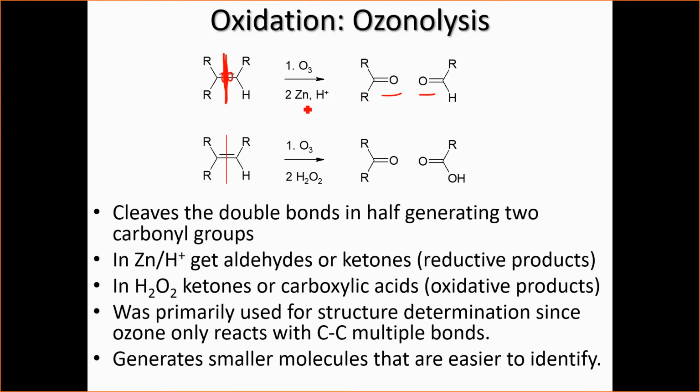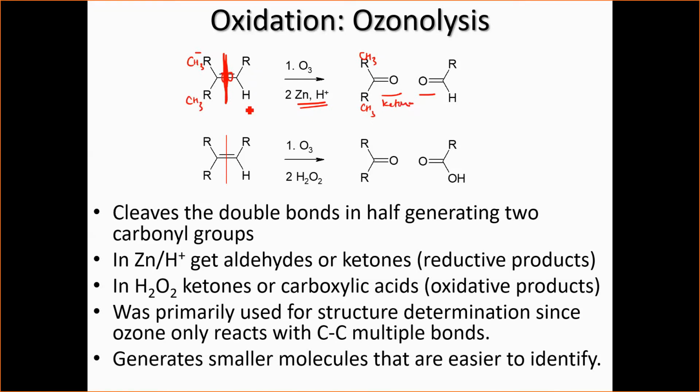this is with the zinc and hydrogen, right? First of all, the ozone reacts with the double bond to form the molozonide, okay? That molozonide gets reduced by the zinc to form the aldehyde. In this case, aldehyde and ketone. Remember that this R means, let's suppose it's CH3, this CH3 and this CH3, then you'll end up getting acetone, right? Which is a ketone, right?